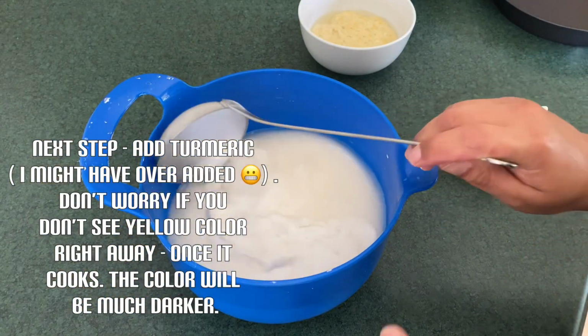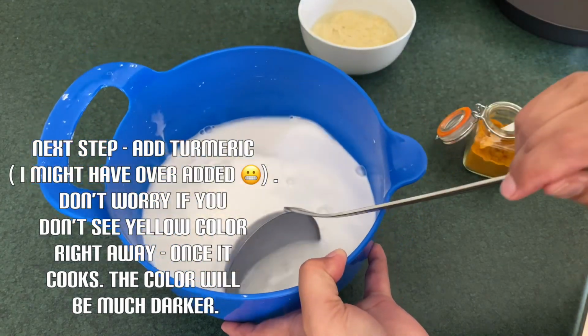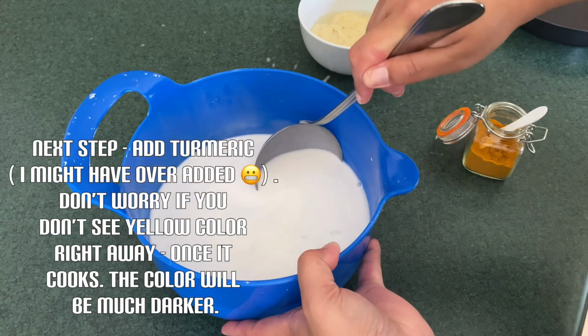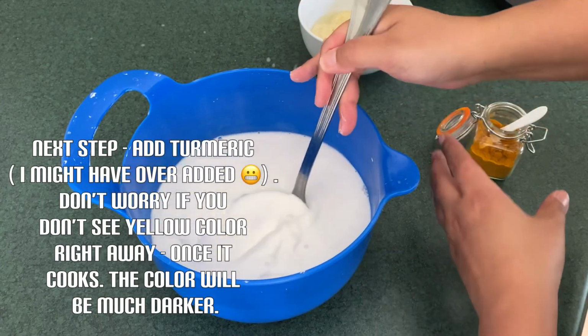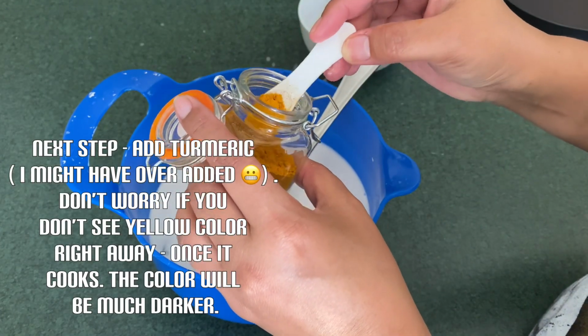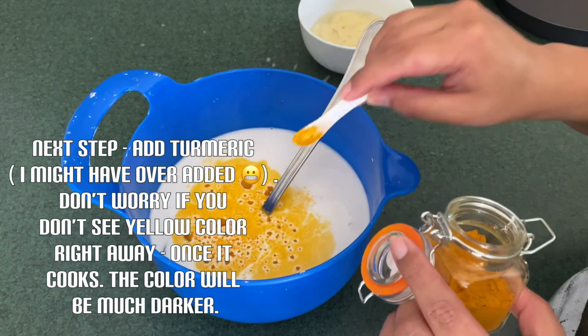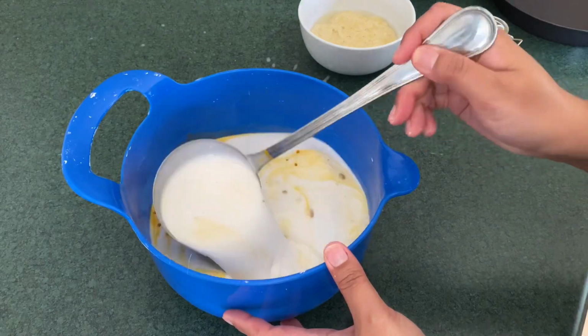As you can see, we got most of the water out. The only thing that's left is this really thick milky. Try to stir carefully, and then we're gonna add a little bit of turmeric to make that yellow lhaphing color, and we're gonna stir it.